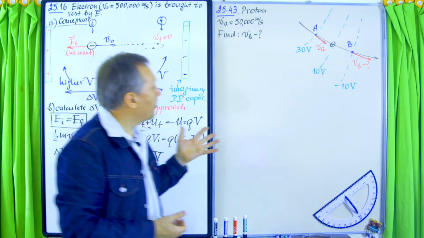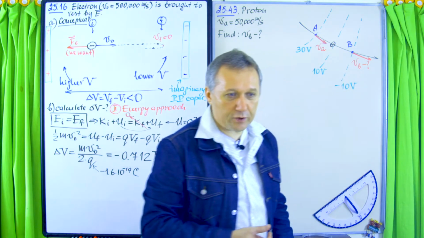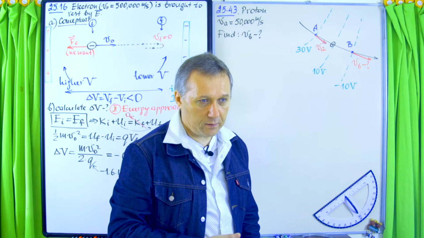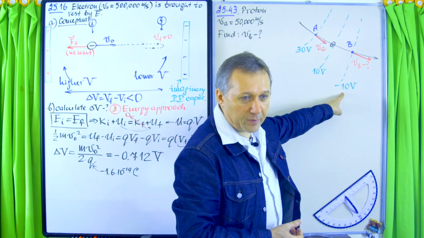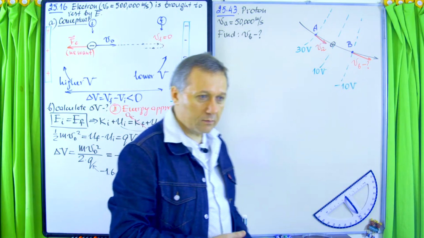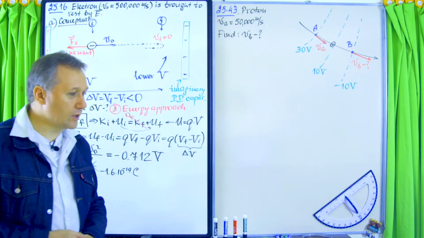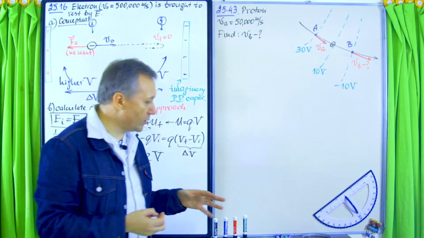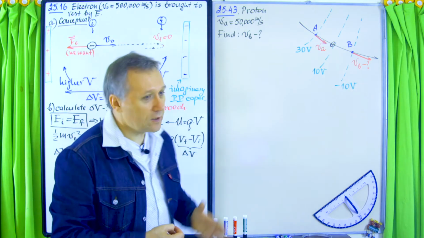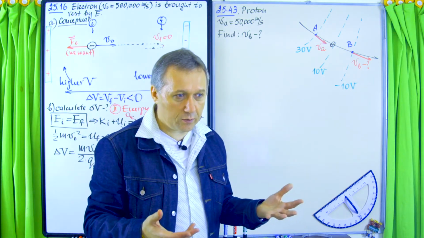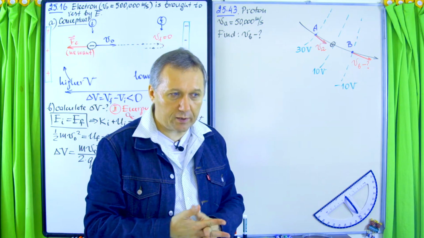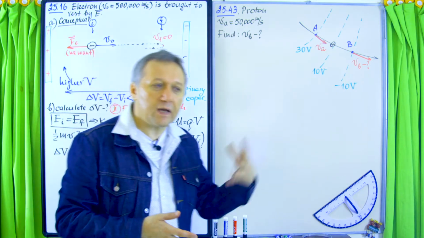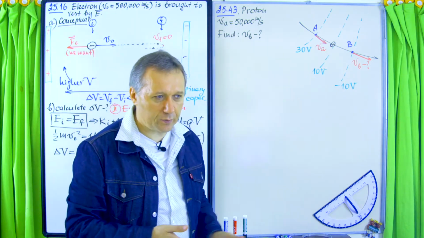And of course, since we want to find velocity at point B, which is on one of the equipotential lines, we can easily connect these numbers, electric potential, with the potential energy. So we can easily get information about the electric potential energy. And we need to find some information about kinetic energy, right? So we can use the conservation of mechanical energy approach. Here it sounds like a nice approach. And of course, I know it will be the best approach.